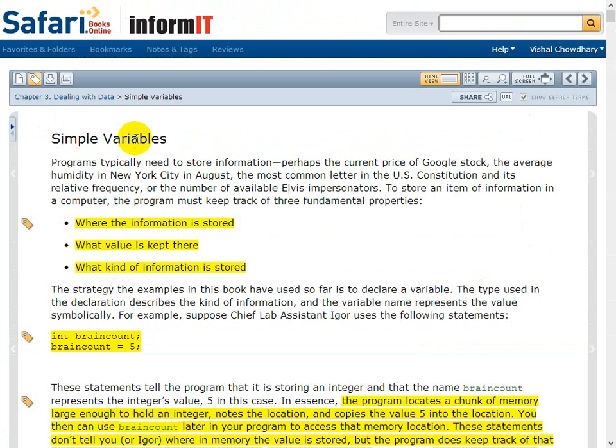So what is this chapter about? In general, when you talk about a variable, there are three important things. First is where the information is stored, what value is kept there, and what kind of information is stored.